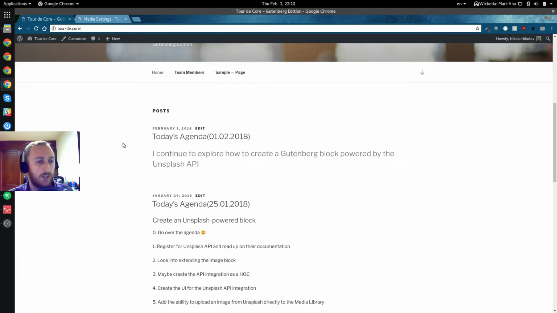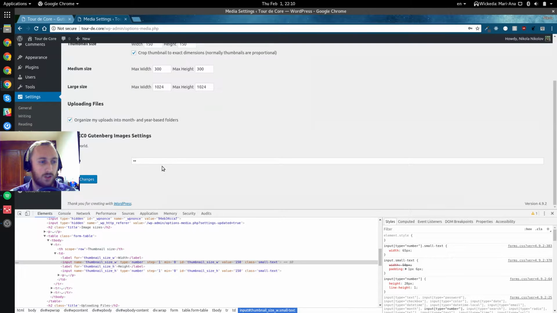Now, last time, and it's still bugging me, I was struggling a lot with making this setting in here in the media settings page to save, and I couldn't for the life of me figure out why it wouldn't work, and I still haven't.